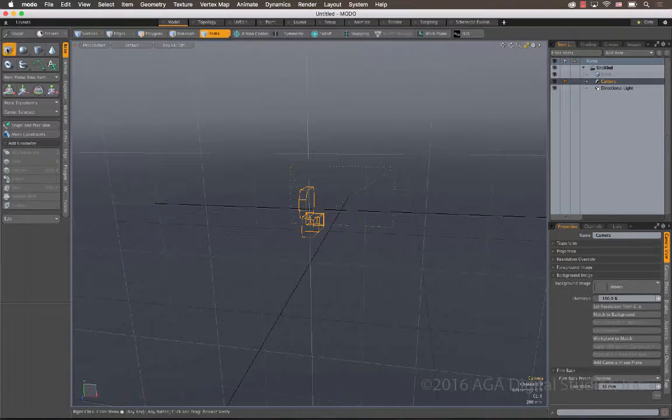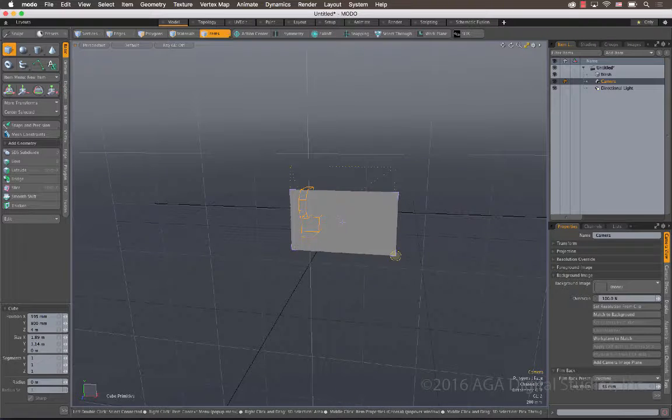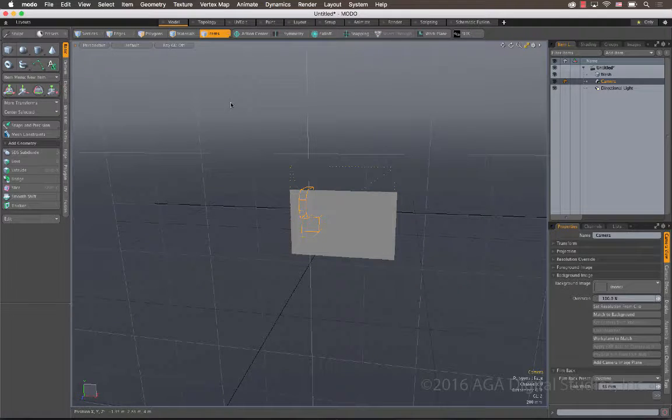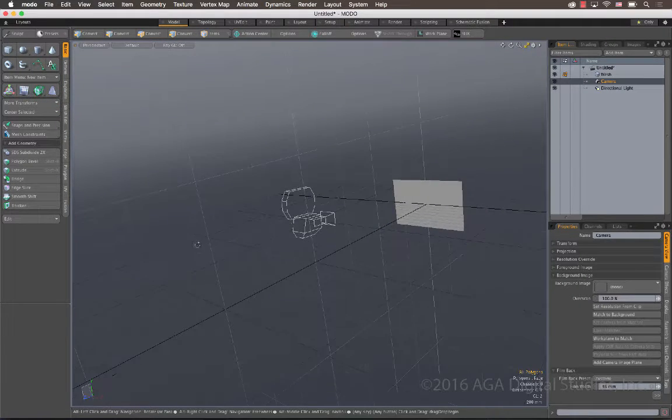Well, what good is that? Well, if I draw a plane out here like this and give it a relative idea of about video size, something like that, and let's make sure we center it. Let's go here to polygon mode and center it out. Okay, so it's in front of there, but I want to lock it to this. I want to lock it to the camera.